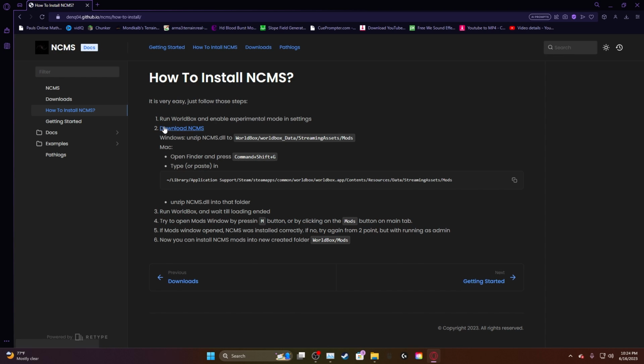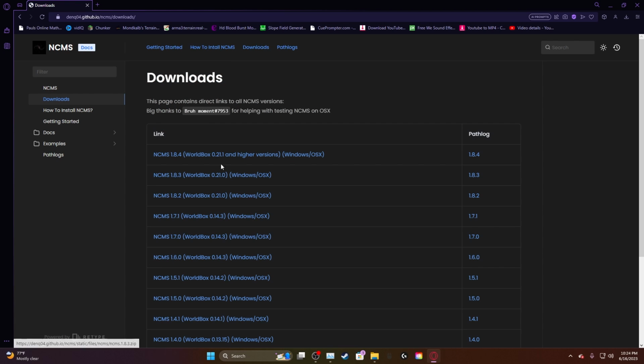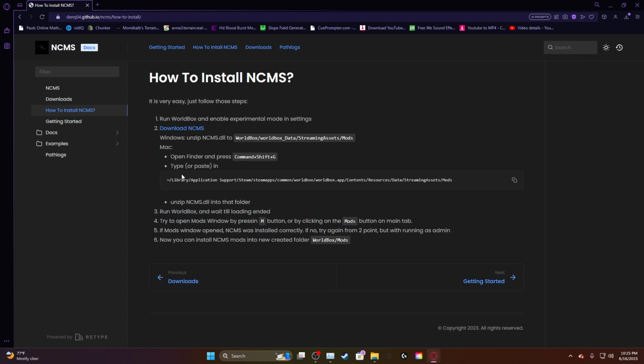Once you click here, you just follow the instructions, but I'm going to run through them real quick with you. Just click that and then go and download the newest version. Now, there's something important to note about the newest version of NCMS. The previous version, 1.8.3, will not auto-update to the new version. So if you had an old version like me, which I installed at 1.14.2, it kept on updating automatically until 1.8.3. But the new one is too different and it won't auto update. You have to do this manually. So if you have an old version and you have problems with your mods, that is probably why.